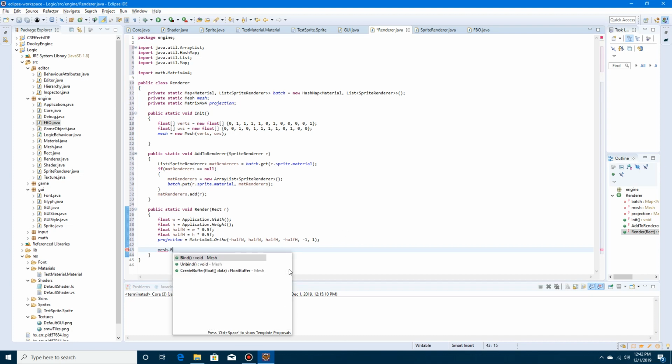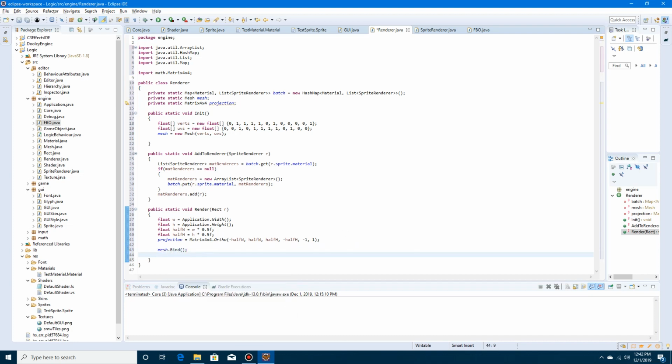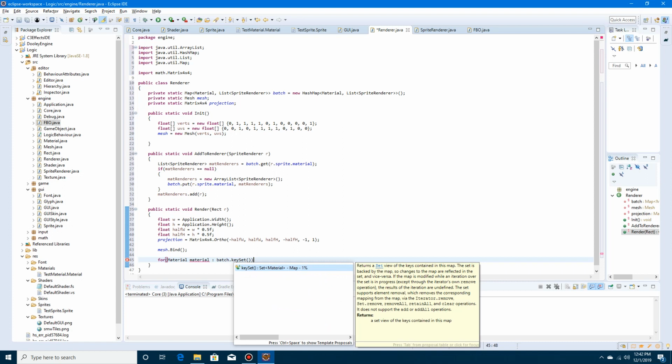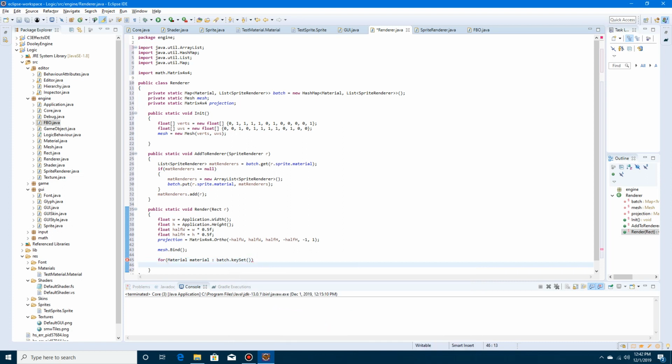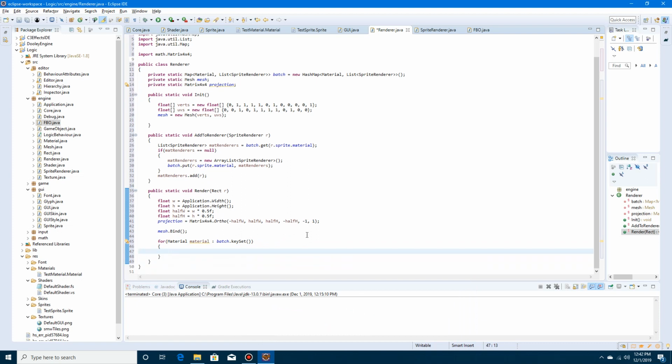All right. Then we need to bind the mesh. And so now we need to say for material in batch.keyset. So we're going to get all the materials in our batched key set. And we're going to bind the material since we added that function that does all that stuff for us.